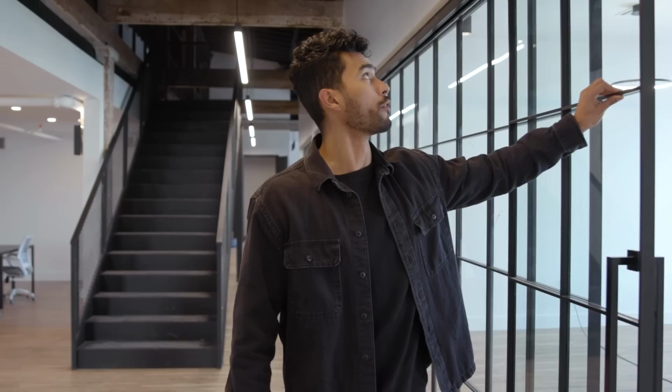One cool thing we did with all the offices was the design on the glass. I really wanted this office to feel super luxe. We could have cheapened out and done basic glass, but we paid a little bit more for glass design. I don't know if that was worth it. The cool thing is that the executive offices are RFID locked, both my brother's and mine, and these are soft-close doors, so even when you slam the door, it stops. But again, none of this is designed. Our next step is getting a designer to design and decorate this whole office because it looks bland. We just have the basics to be able to start working.